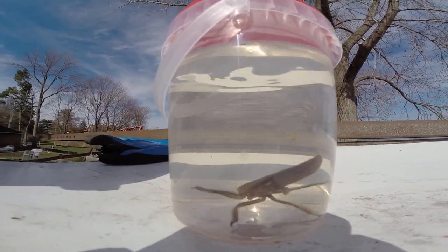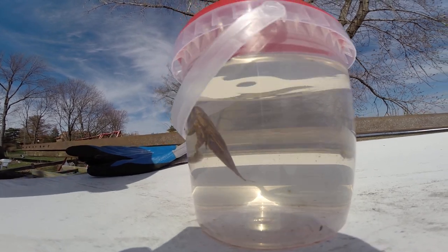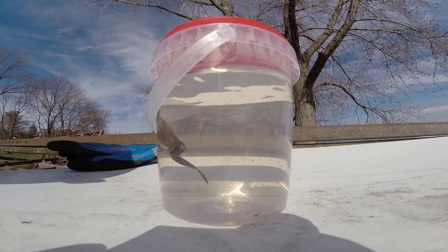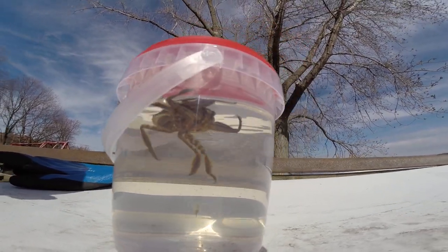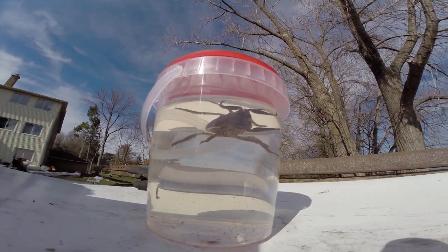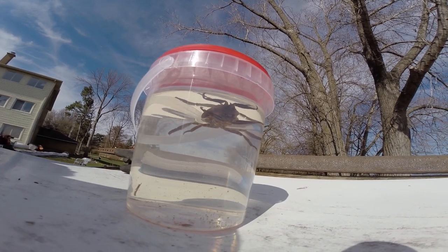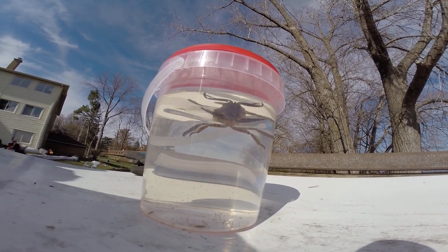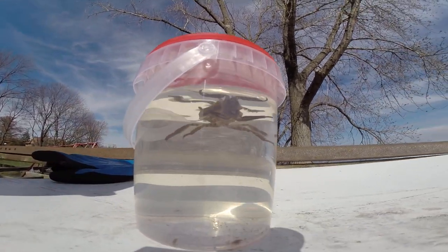This one I found in a parking lot near the water — possibly a bird dropped it there, or maybe it came over on its own. It was moving just a little bit, so I decided to save it. I grabbed it, put it in water, and it gained all its energy back. Now it's pretty active.